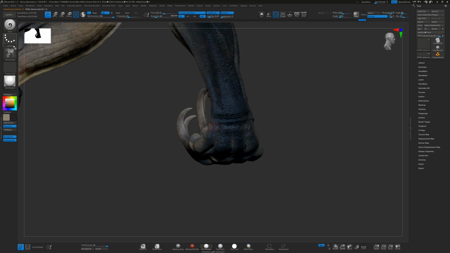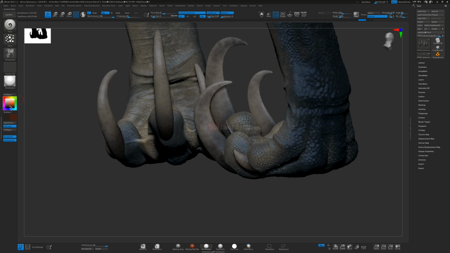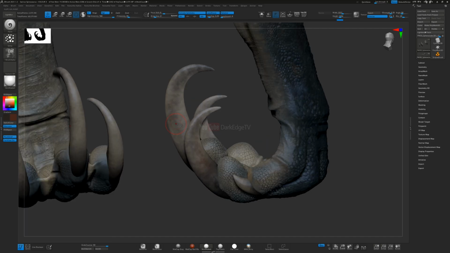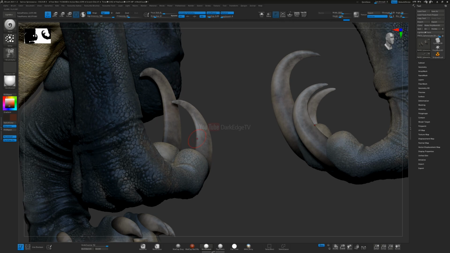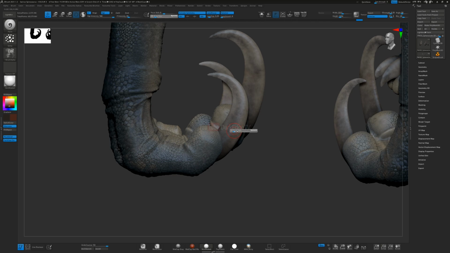I think the front claws are just going to have all the attention, so we're going to focus on that a little bit further. We will grab a bit of gold. In fact, no, I want a bit more of a reddish brown, actually. That's what I'm after. There we go, just to bleed in a bit of brown into some places, so it looks a bit more worn, a bit more keratin. A little bit more around that edge down there.